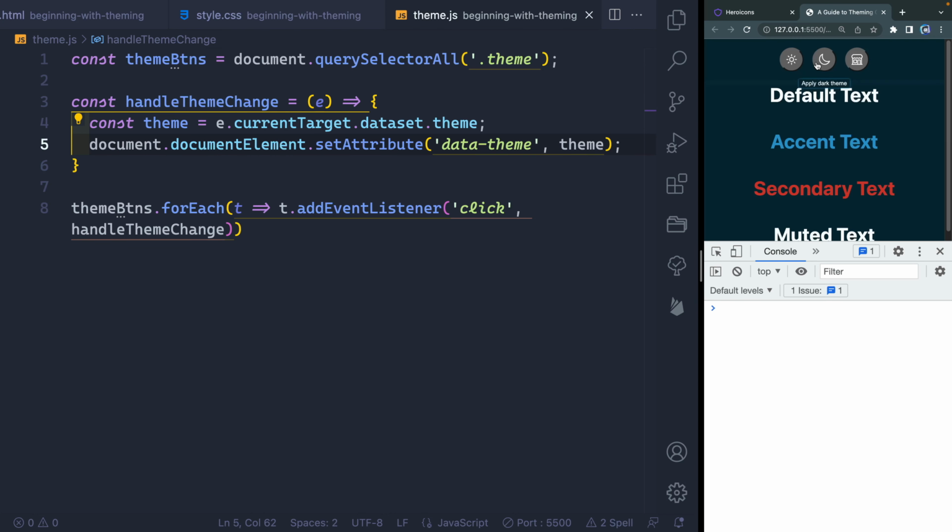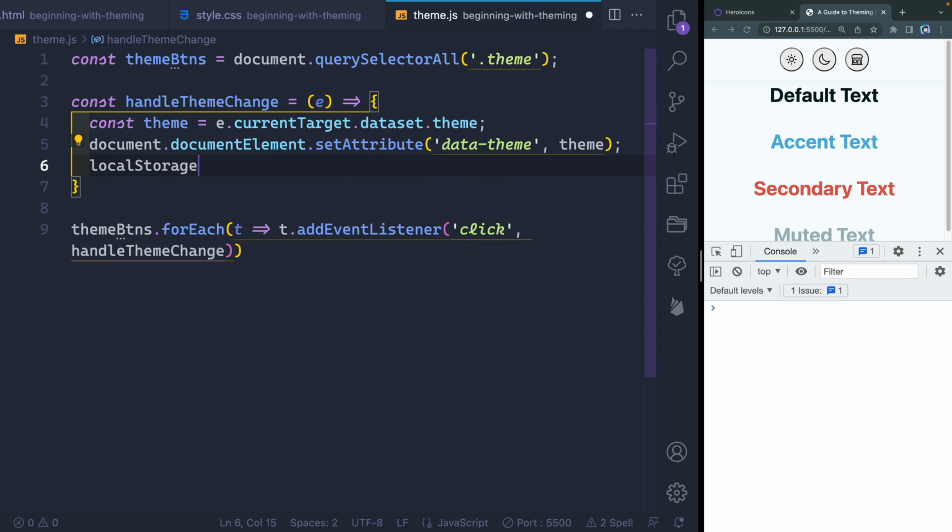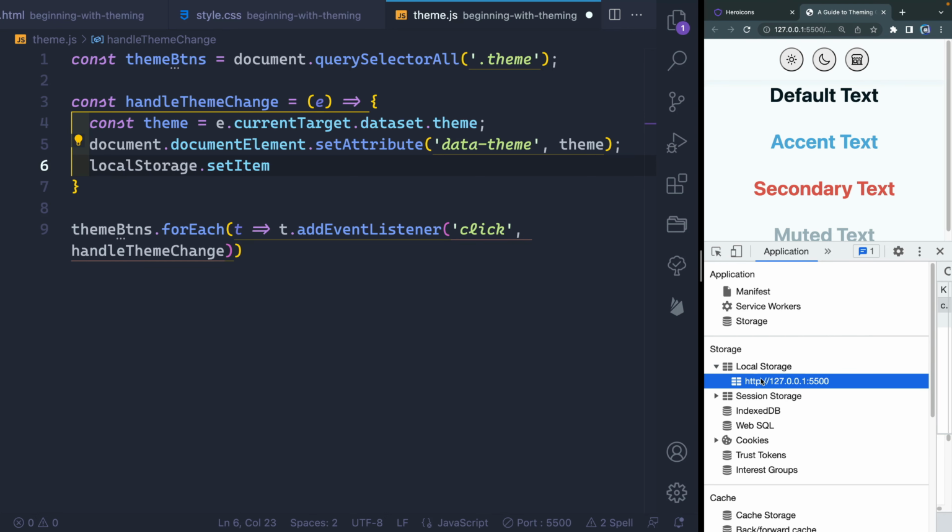Now, the only trouble is when I come in here and apply this custom dark theme and then I refresh, suddenly it all disappears and it goes back to whatever my system default is. So next, what I want to do is actually update the local storage and then load from local storage whenever we load the window. So let's do that next. So right below here, I'm going to say localStorage.setItem. Now, the local storage lives inside the browser, and it can't be sent to servers or stuff like that. So you can actually store things in people's local browsers, and it will always stay the same for them on that system.